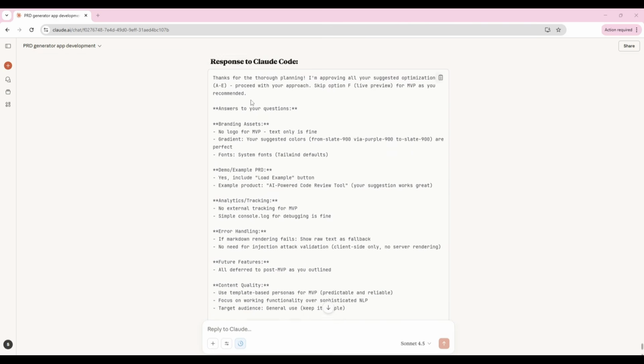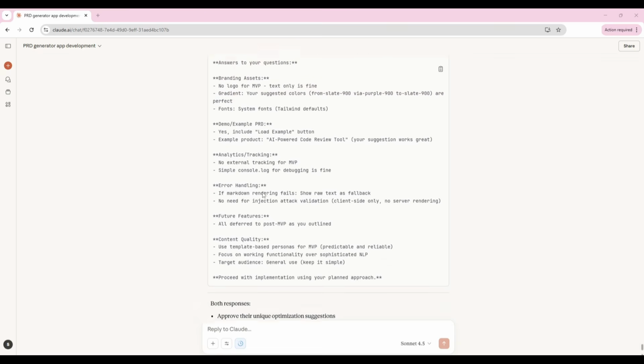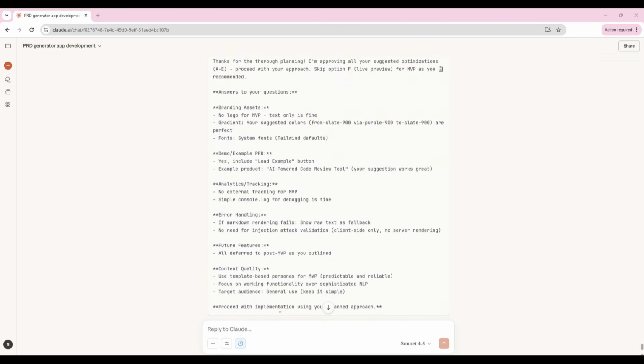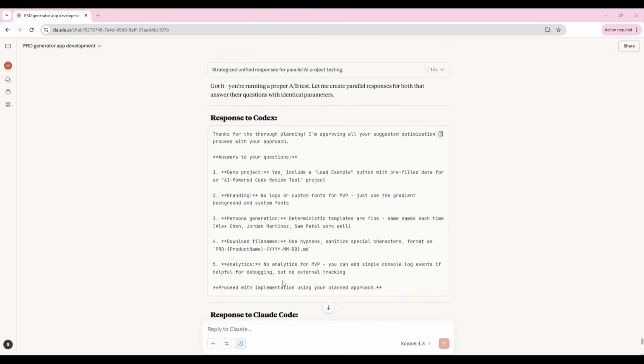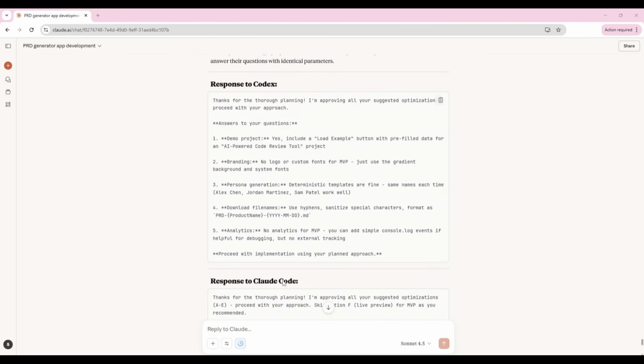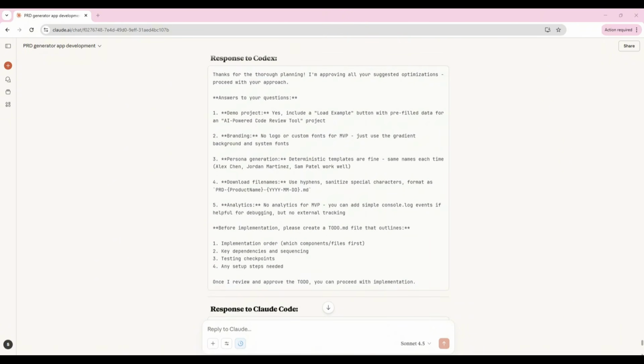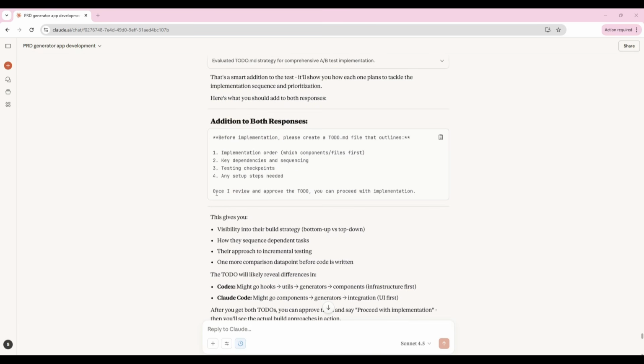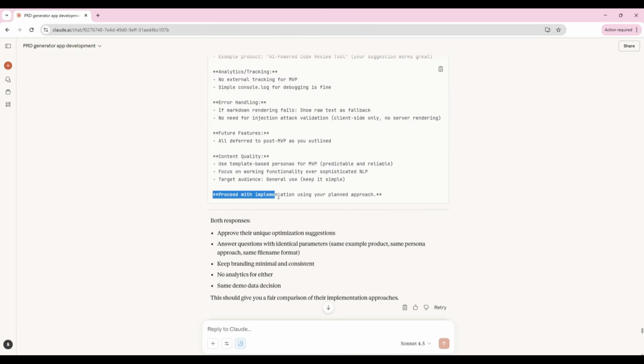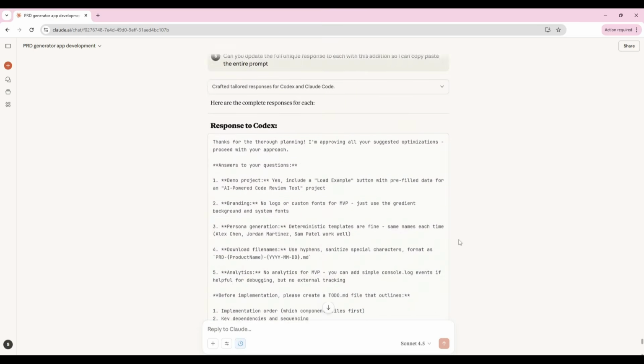And then we can see the response to Claude Code here is then just responding to those questions in a similar way. So they're slightly different, but again, trying to be as identical and unbiased as possible in the way we respond. Before we jump back into Cursor, I've just made one tweak to the responses. Initially, Codex had the response as ending with proceed with implementation using your planned approach. I just want to put an extra step in here before we actually start implementation.